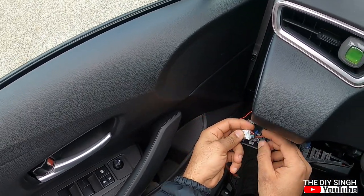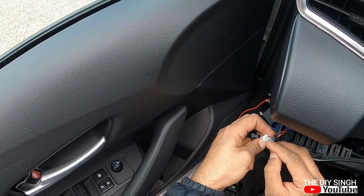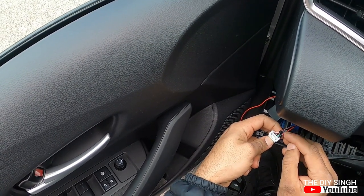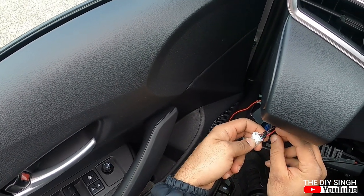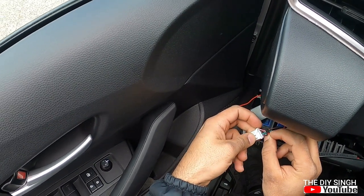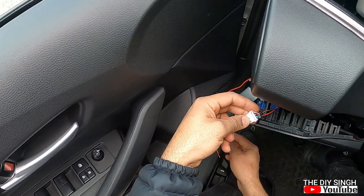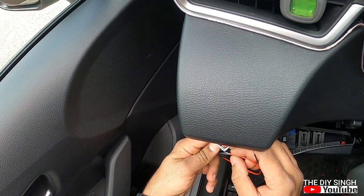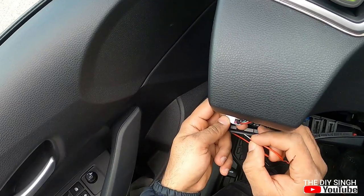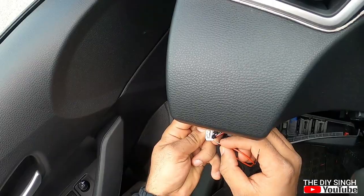So you will find pink, black, blank, after that white wire with the black stripe, green wire, and then purple wire. Purple is positive, and white with the black stripe is negative. No need to cut any wire, which is not recommended. Just simply insert it and put the cable ties.